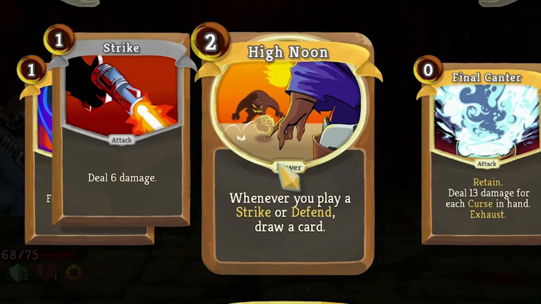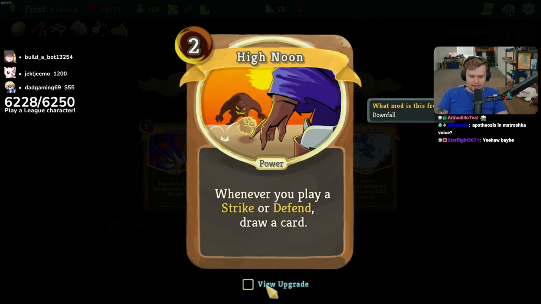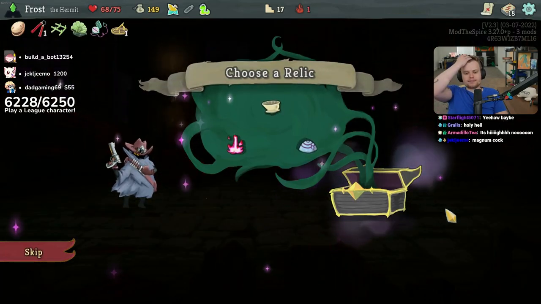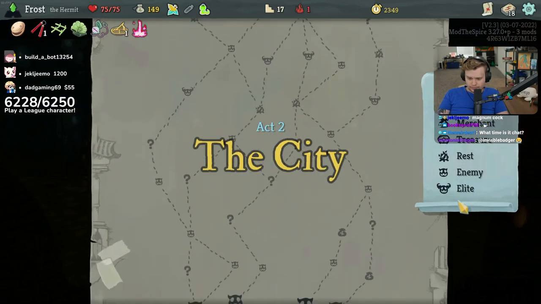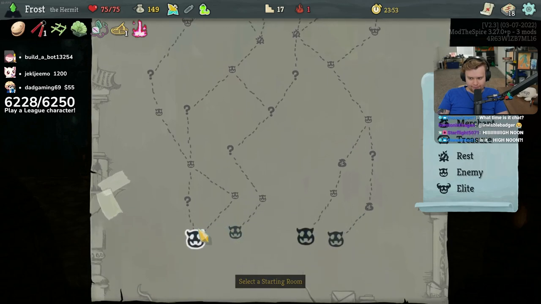Whenever you play a Strike or Defend, draw a card. Also, Magnum's one of those fun cards, but I don't think I've ever used this. Okay, I take... Oh yeah, we can just take this. We have Apotheosis. Easy take. Easy take. Easy take. This is nice. Very nice.